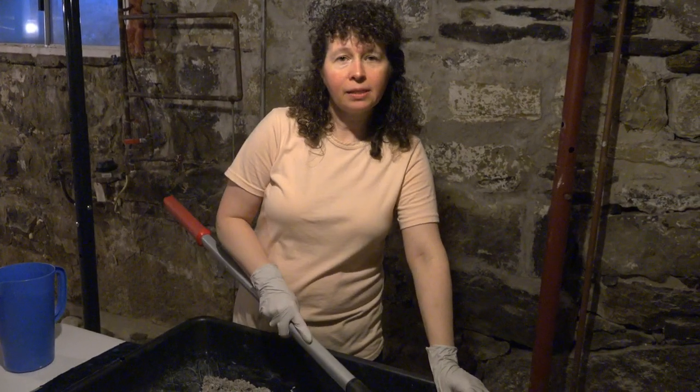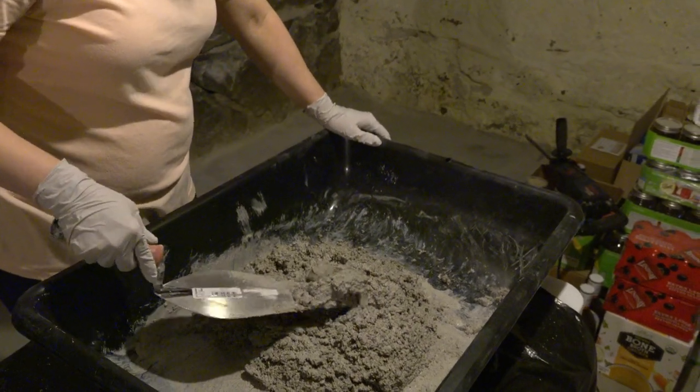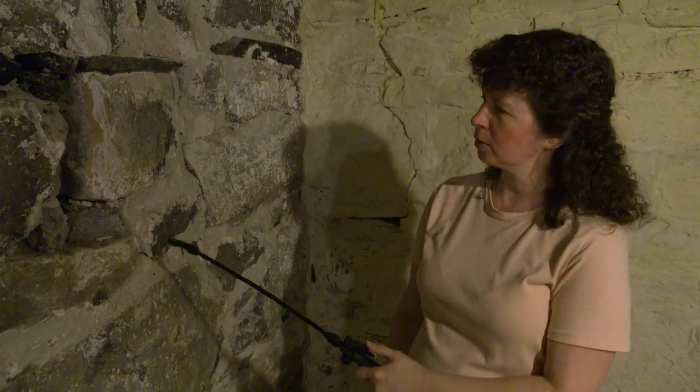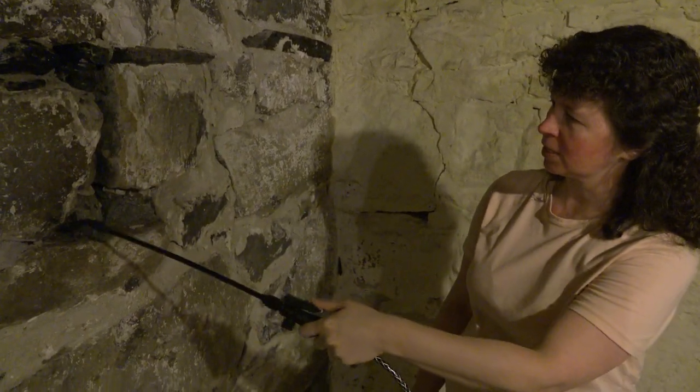Keep mixing and keep adding a little bit of water. When it's ready I'll show you what that looks like. We've come to a point — I want to show you how to test it and see if it's ready. Let's test it: good, moist but not soupy. We're going to let it sit for about 10 minutes. While it's sitting we're going to fill in our holes with some stones. We've taken out the old mortar, vacuumed it all out, and before we put in the new mortar we need to wet it all down — we want it good and wet down in the crevices.